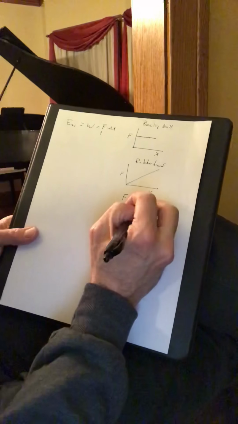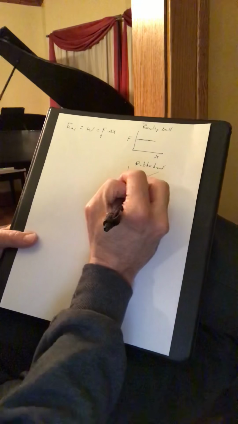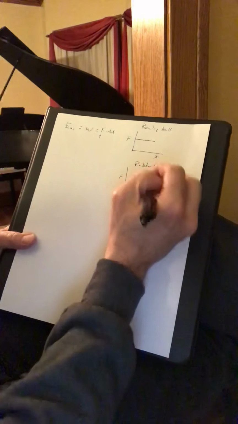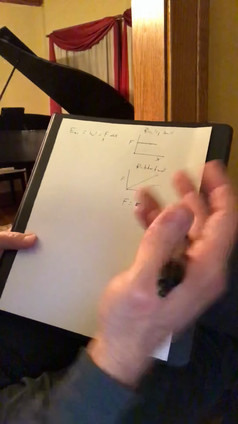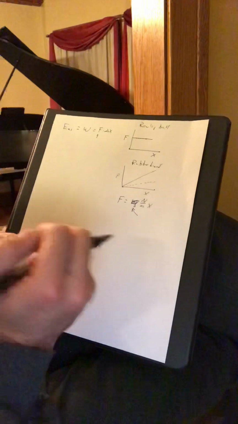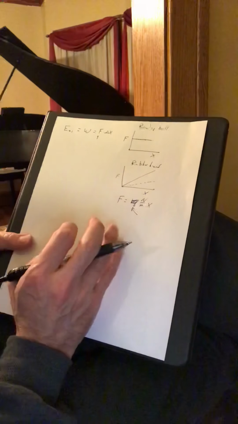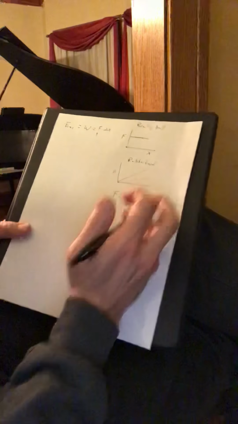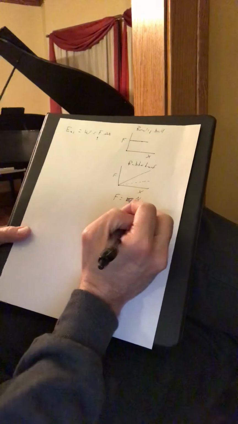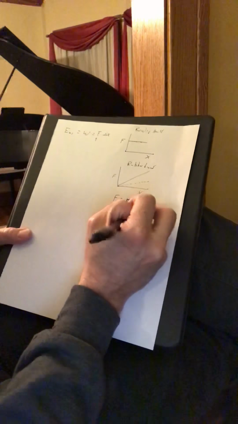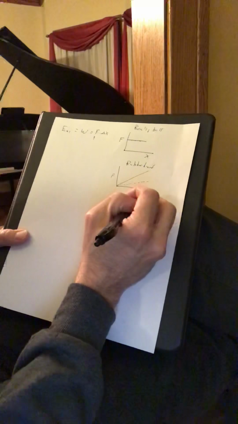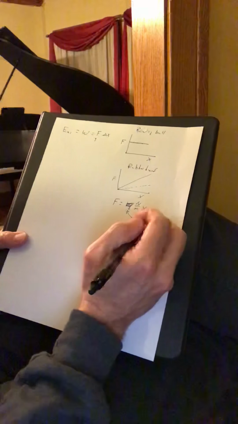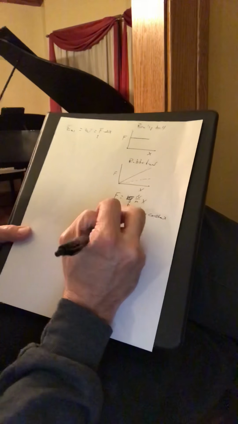Great, so what does this number tell us about the rubber band? What would happen if I had a different rubber band? I use different colors. This is green, this is red. And they'll come up with this: it's kind of a description of how stiff that rubber band is, although I really try to stay away from that word stiffness or stiff. This is how much it resists being pulled back. And we call this the spring constant. This is how many newtons of force it requires to extend it or compress it by 1 meter. And that just gets this letter K. So I can write F equals Kx.